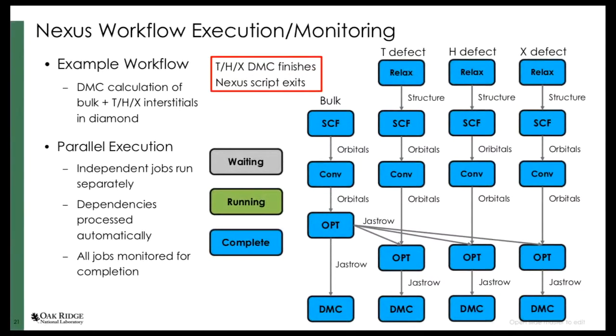Okay, and then at this point, what if you wanted to add to this? For example, you were informed by somebody that you used tmoves version 0 in DMC, and you want to use the size-consistent one. You could just add a single DMC calculation here, and NEXUS, if you reran the script, would skip all of the steps that it's done already and just execute the portions that you've added. Or perhaps you could change which DFT functional you use to relax, or which DFT functional you used for the orbitals, and rerun the script again, and it will just do everything in between. Okay?